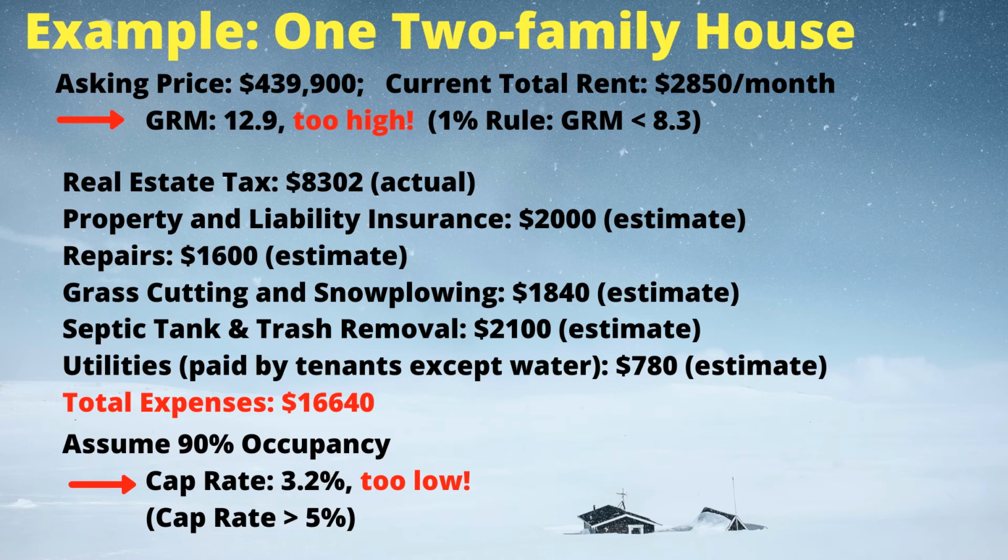GRM is a simple, solid number. Cap rate doesn't take into account debt service such as mortgage either. Right now, the mortgage rate is very low, and it has been low for some time. As a result, some investors are willing to invest in properties with a low cap rate. A cap rate of 4 to 10% is considered a good range for the pandemic year.